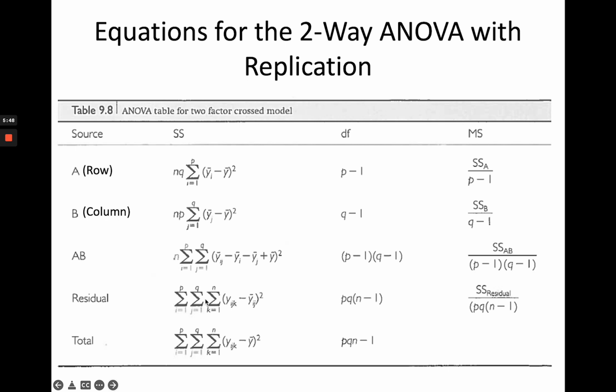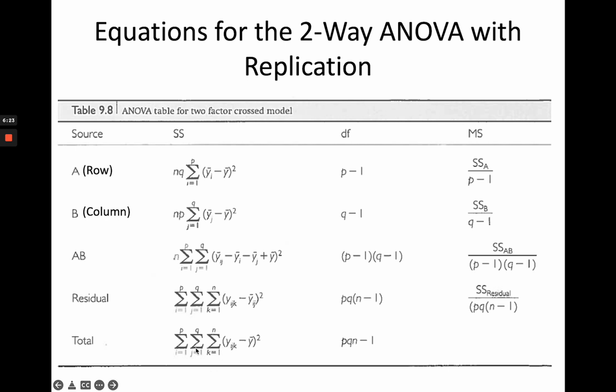So the residual is the same thing as sums of square error or sum of squares within. These are all interchangeable terms. How do we do that? Well, this is the within sample variation. So we take the individual values minus the sample mean, squared. We do that for all four treatment combinations in this case, and add those up. And we don't have to do any weighting because we have the same number of observations in each of these things. We're adding those up across all the observations that we have.